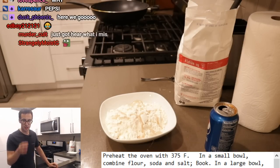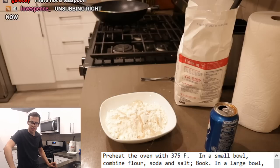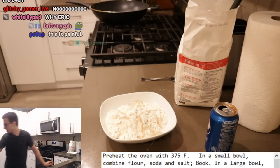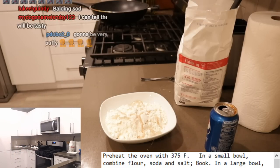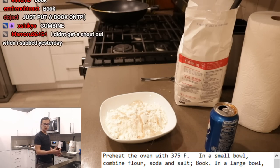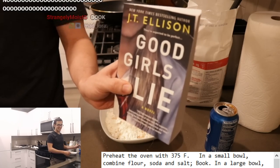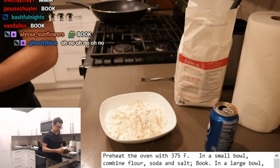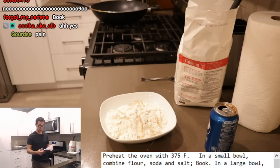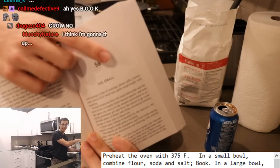Book. It says book. Book, okay. Well, I did get this novel from the store. It's called Good Girls Lie. It's a good read. I guess we just book the chapter 56, the email.